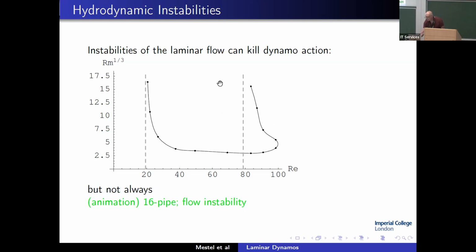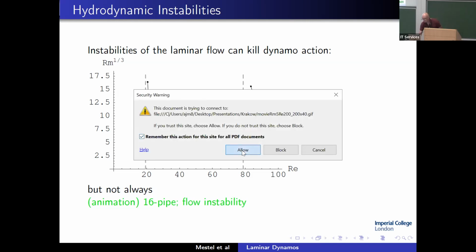You get a dynamo in this region here, where the Reynolds number has to be large enough to get a nice sort of structure, but not too large that it goes unsteady and then unstable. And so the dynamical systems people find this kind of thing interesting because you've got a double instability, a dynamo and a hydrodynamic instability. So they presumably get really excited about this point. But the time-dependent flows are not always bad for dynamos.